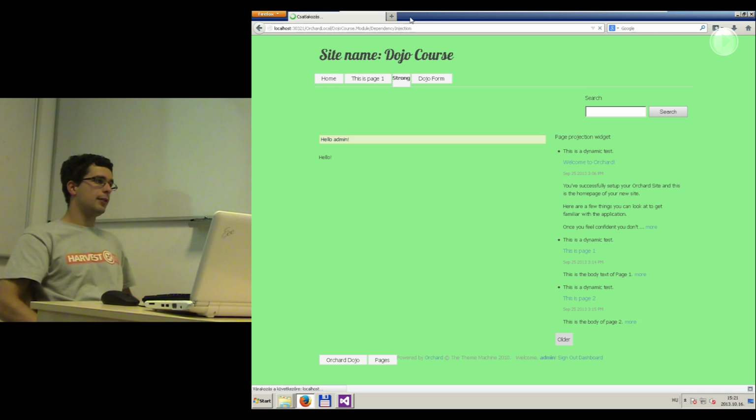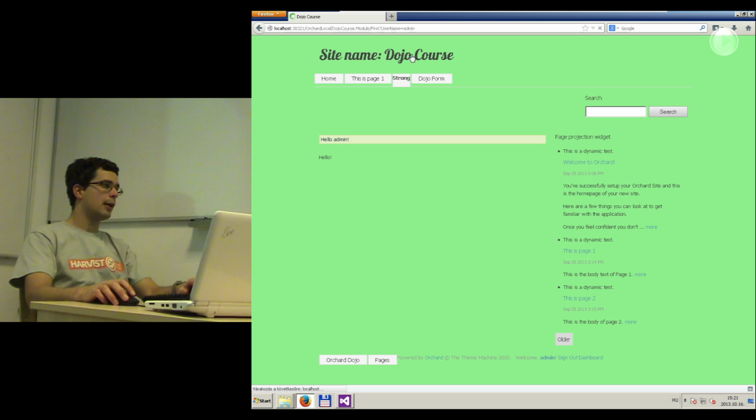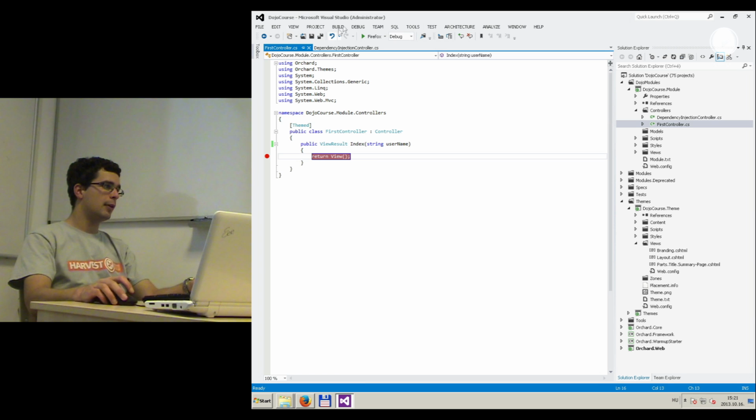So let's take a look at our dependency injection action again. It should redirect us again after something. Yeah, and as you can see, we have been redirected to this route with the username parameter.